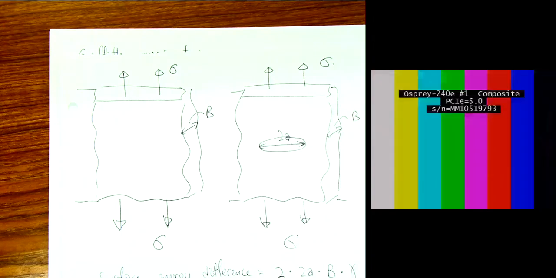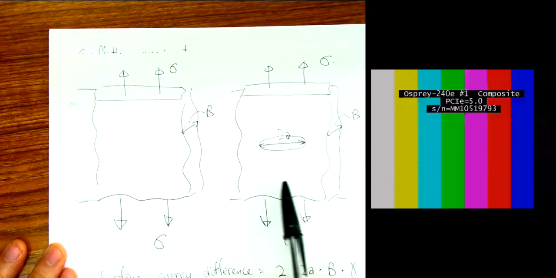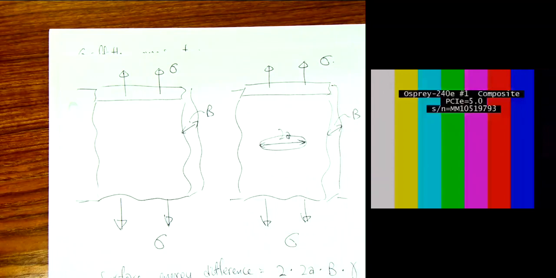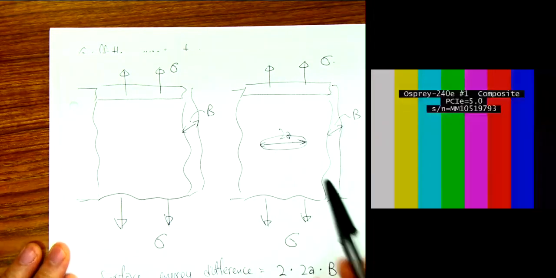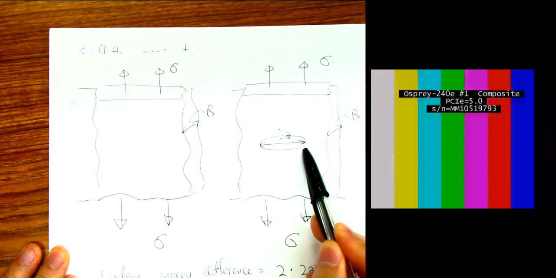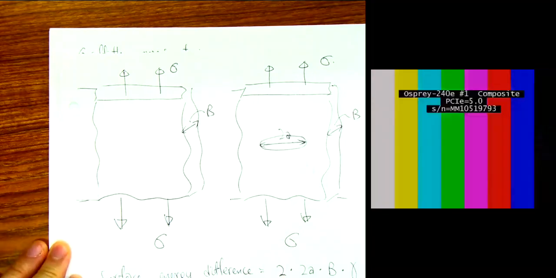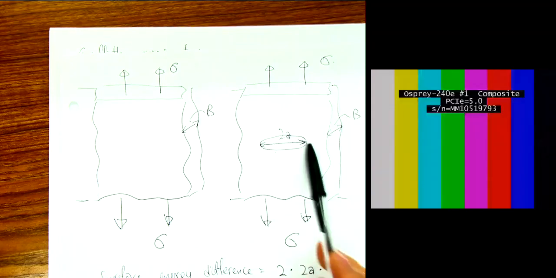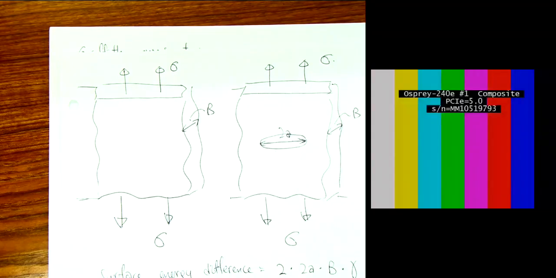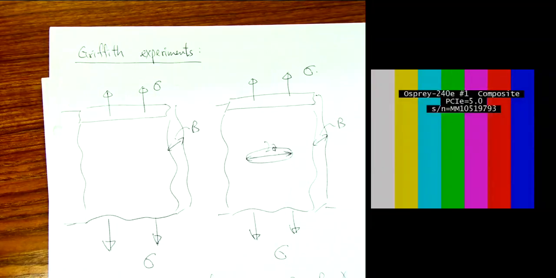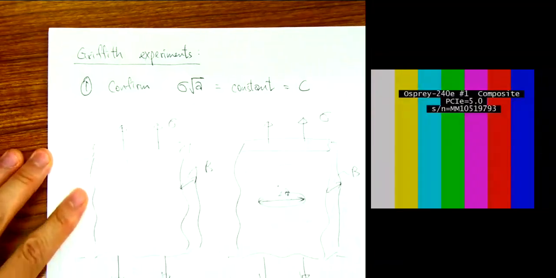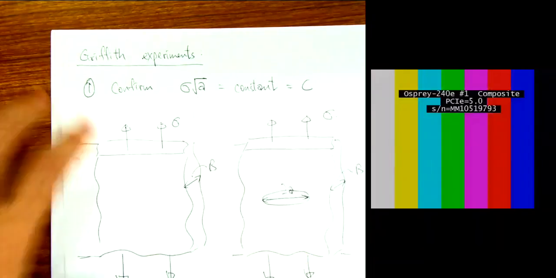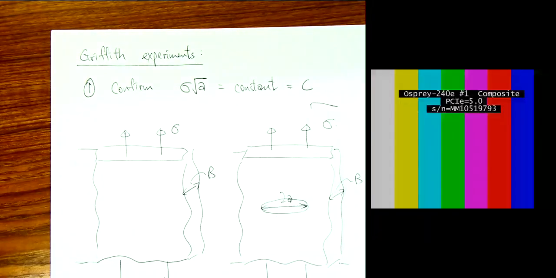He made these cracks so large that they're larger than all the naturally occurring flaws inside the solid. So if any crack is going to advance, it must advance from this one, because this is the largest. And he can measure it because he created that crack inside the plate. Even though there are all these micro flaws, they don't matter, because this must be the one that starts cracking first. So he varied A, which he can measure pretty precisely.